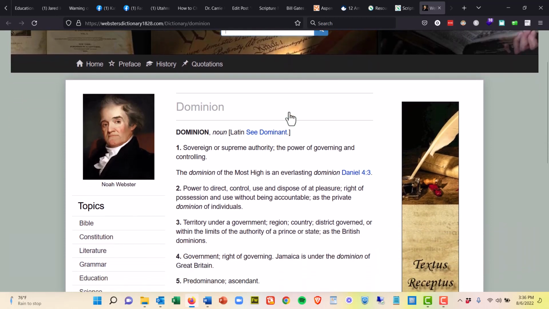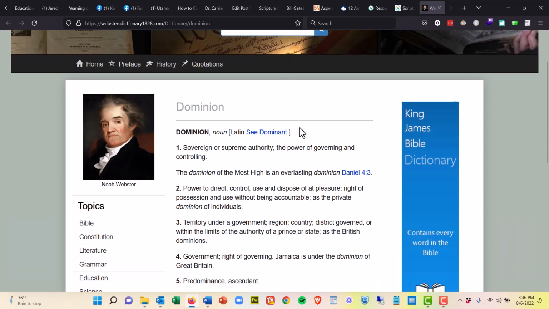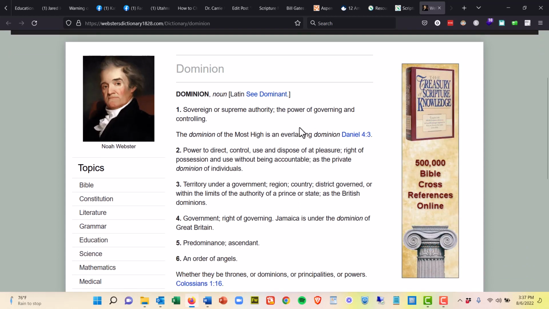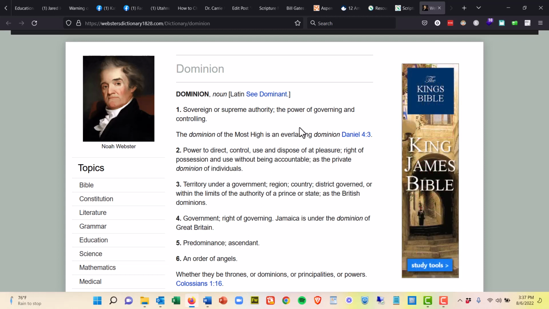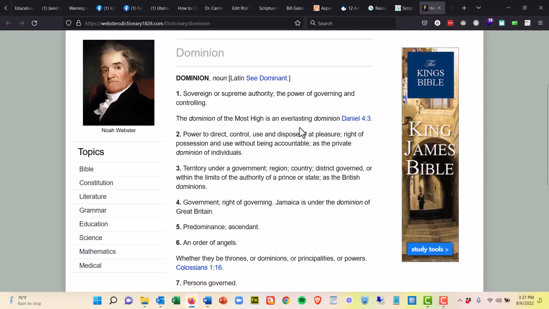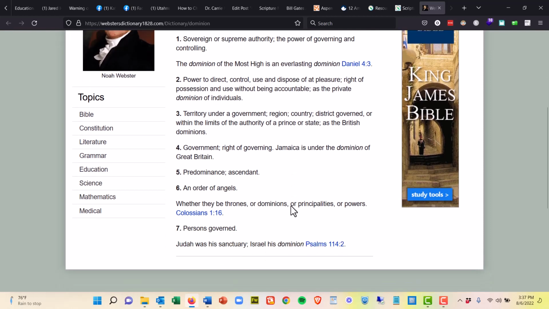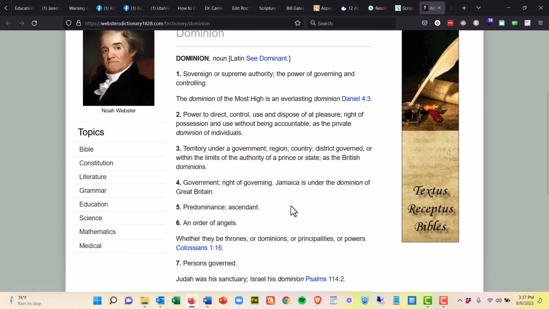And I like doing this for a couple reasons. One, to get a definition of a word that I might not feel completely comfortable with and want to see what does it mean. And there are often, as you can see here, multiple definitions for a word. And what I love about Webster that sets him apart from every other dictionary is he uses scriptures in his definitions. So for example, the word definition here, you can see he's got 7 definitions for this word. He has 3 scriptures as examples of these definitions.